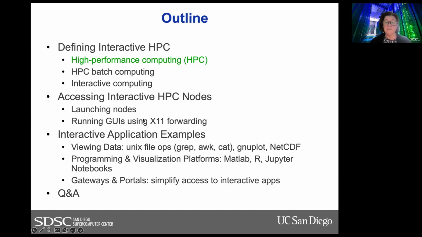And if you want to run GUIs, you need to use something called X11 forwarding. And this gets a little tricky, but it's something you'll need to learn about. And then interactive applications, examples from viewing data to visualization platforms, and then gateways and portals. And we'll end and spend the last minutes of this talk getting you guys onto the Expanse portal if you're set up for such a thing.